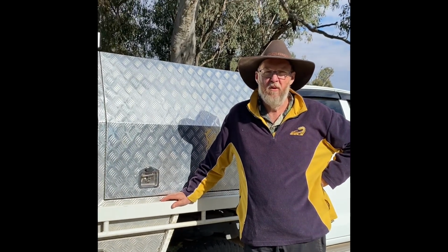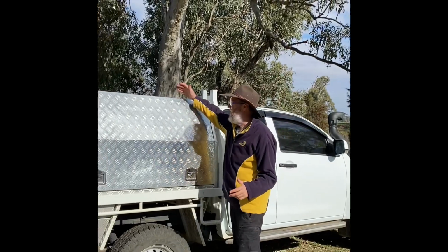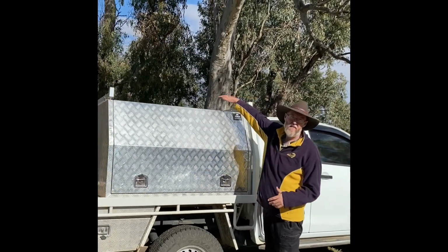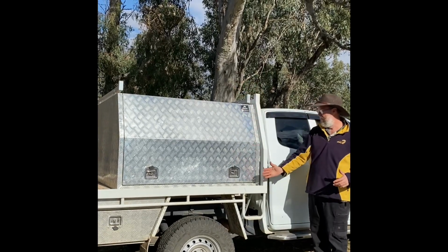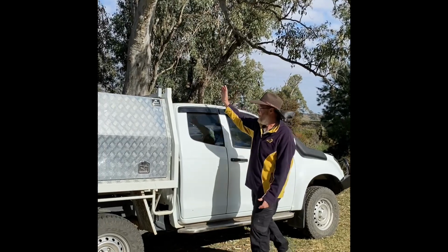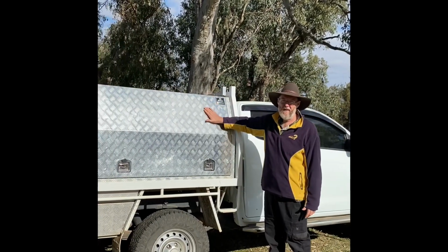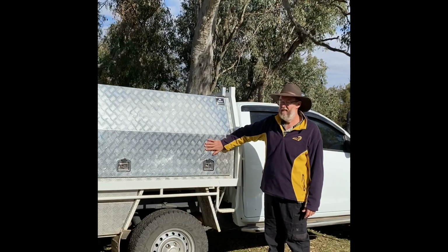There's been a whole heap of videos put online about how to do your shower tent. Well, we need a shower tent for trips we've been doing, but we needed it because I've got a roof rack that goes up here, but we needed to extend it right out here. And of course, the roof rack comes to about here and it'll overhang the canopy. So, that's where we have our fruits and all that sort of stuff.